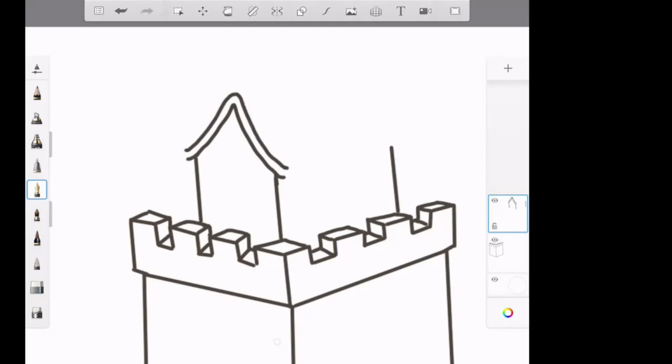Like this. And then with that roof, the edge, you want to extend it outwards. Extend the line all the way down.